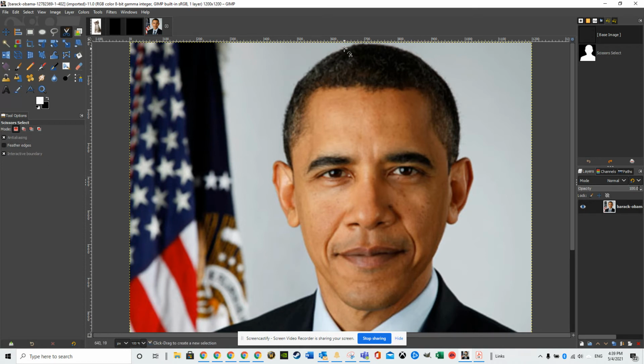And the difference between this tool and the free select tool is this one follows the contours of a kind of jagged edge area a little bit better. It also allows us to select things, fuzzy, hairy things like that. Just a little bit more of an accurate tool. And I can adjust my selection after. So I'll show you how I do that.